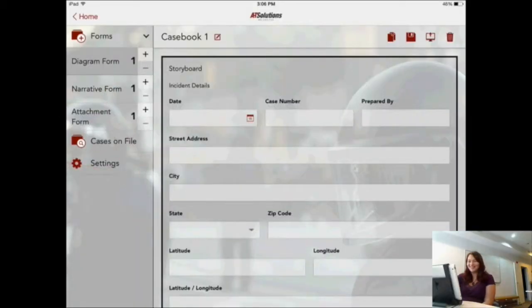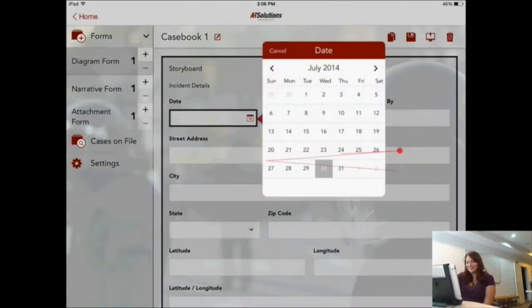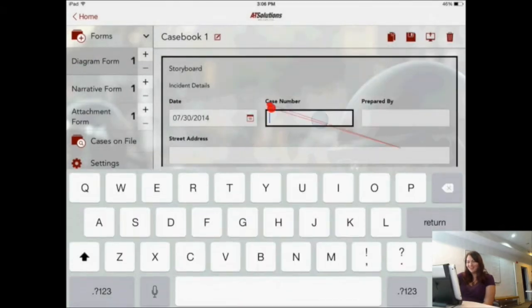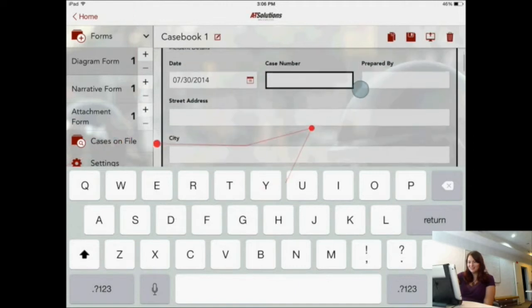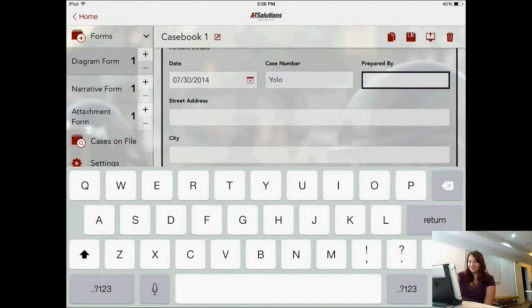So now the user is in the casebook, they've created a new one, and we move on to the second task. Our second task for this user was to complete this diagram form section. The idea behind this is to see how well they fill out the fields and see if there are any difficulties that come up with the type of fields being filled out, or with the order, or any other difficulties. And this was fairly straightforward for the user.